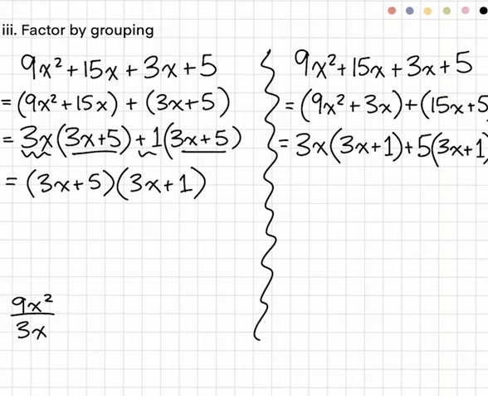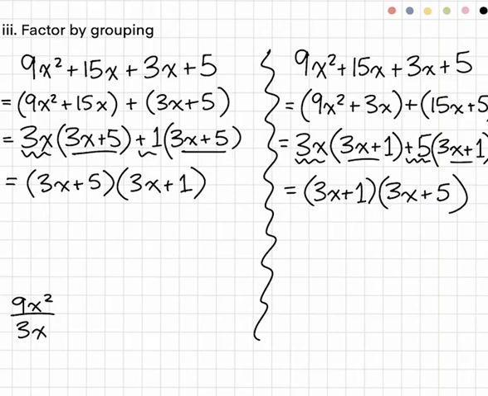So you've done the same thing again. You've created a binomial common factor here. I'm going to take my binomial common factor and write it in my first set of brackets. And then I'm going to see what my remaining terms are: 3x and plus 5. There you have it, factoring by grouping.